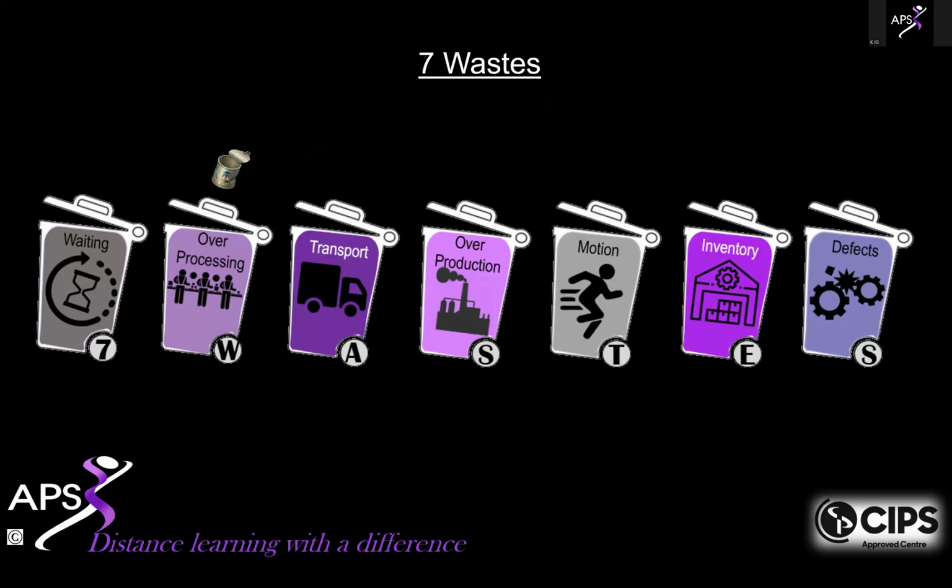The second waste is overprocessing. So this is doing something in the supply chain, again, that doesn't add value. We're processing something that doesn't need to be processed. So in the chocolate cake factory, maybe after every chocolate cake comes out its baking tray, we're going through a rigorous cleaning process, cleaning all the baking trays, and then we're reusing them. Does that add value? Do we need to clean the baking trays after every single cake, or could we just reuse them and clean them once at the end of the day?